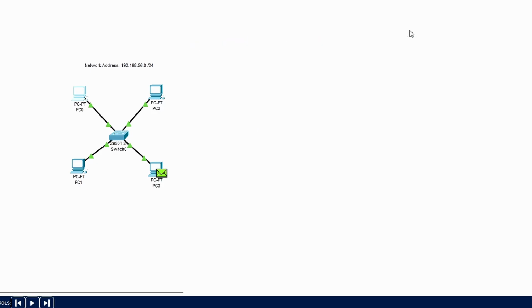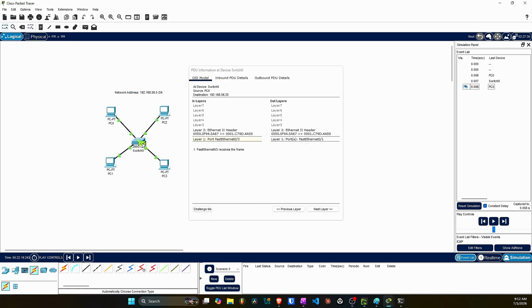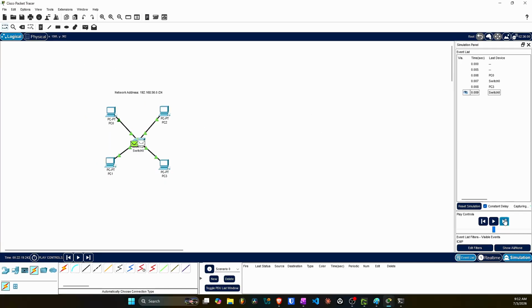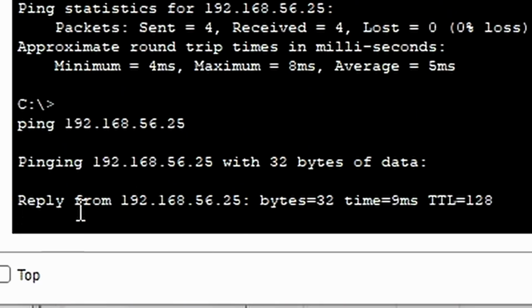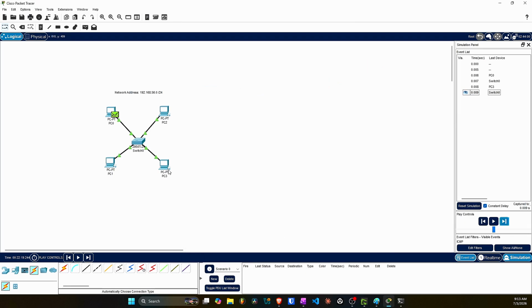And then when we click, it goes back to the switch. The switch only looks at the MAC address, so it's coming from that MAC address going to that MAC address. Then there's a reply. That's the first reply. When you open your command prompt, you should see the first reply down there. See, the rest of the other replies are not yet there. So I'm just going to fast forward this.